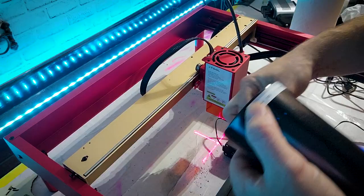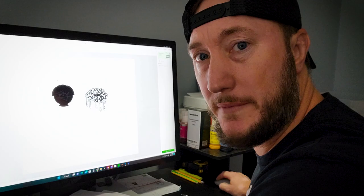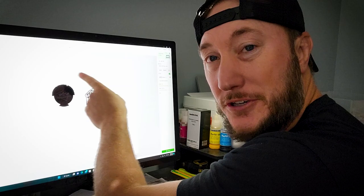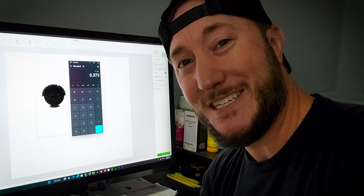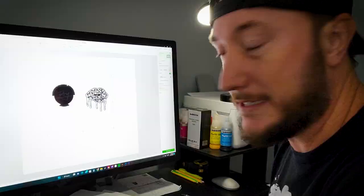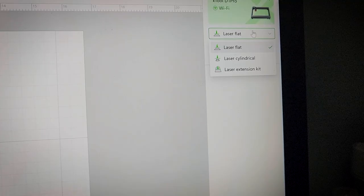Now to get our sizes right, we need to measure the circumference and the height. Because I'm gonna try to be extra and do both at the same time — front and back — I made a rectangle that equals the circumference and the height, and I'll place them exactly where I want them. Mine is eight inches tall and nine and three-eighths circumference. Quick math tip: to find three-eighths as a decimal, take three and divide it by eight — boom, 0.375. So it's 9.375 wide and 8 tall. And one more important tip: we have to rotate this 90 degrees.